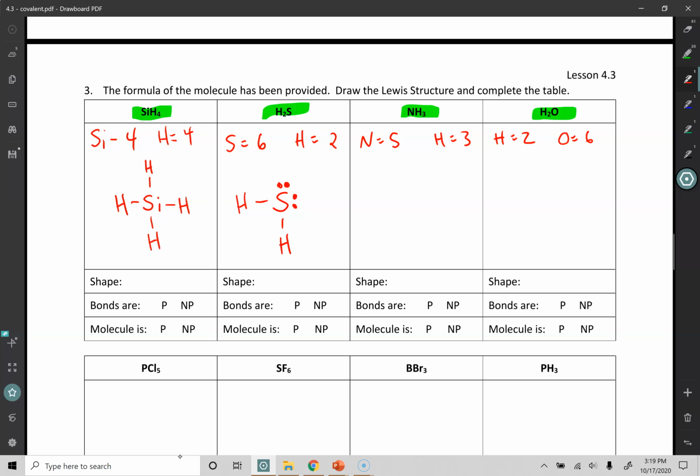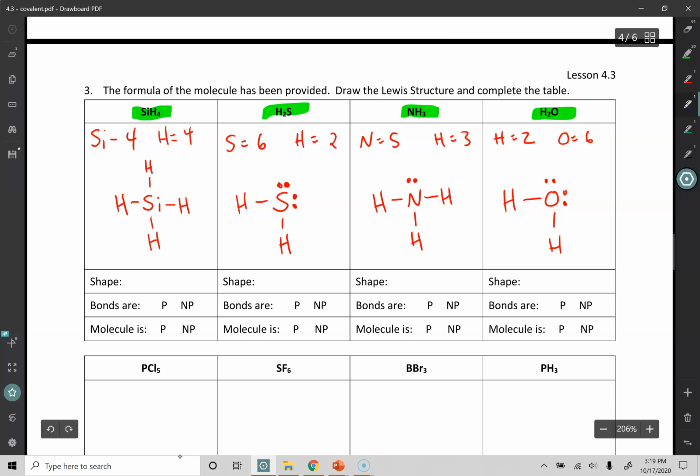If you drew yours as a straight line because that's more symmetrical, that is a perfectly valid Lewis structure. I would encourage you to draw it at this 90-degree angle because I know it's kind of coming down the pike for you, and that's going to make predicting the shape easier if you draw it at 90 degrees. Nitrogen, a pair of electrons that won't get involved in bonding, but it will form 3 bonds, 1 to each hydrogen. Lewis structure for NH3, ammonia. H2O. There we go. All 8 of its electrons are accounted for.